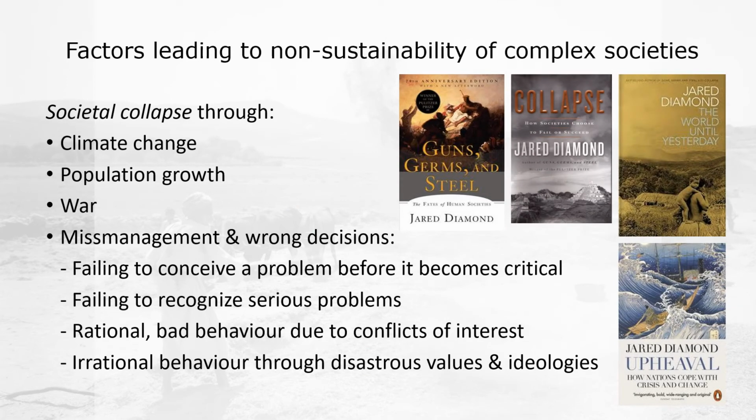One of the first authors popularizing and summarizing this topic was Jared Diamond, who was frequently criticized but finally must be congratulated to have been one of the few scientists having the ability to present complex topics in a way to awaken a broad audience. The largest problems opposed to sustainability of complex societies are a matter of common knowledge and have been vividly summarized by Diamond in his book Collapse as mismanagement and wrong decisions.